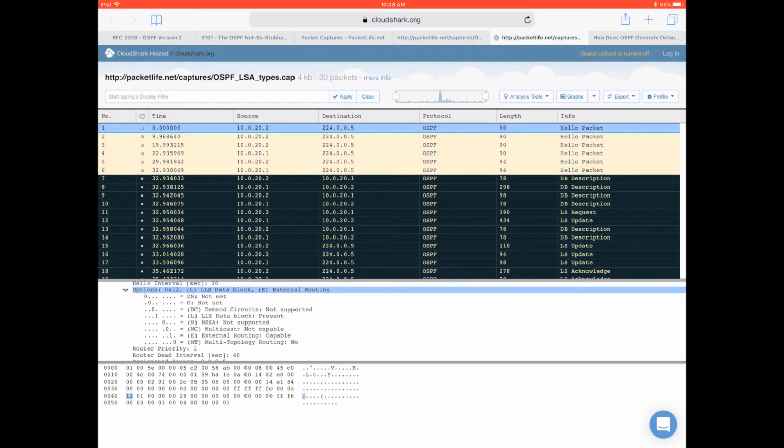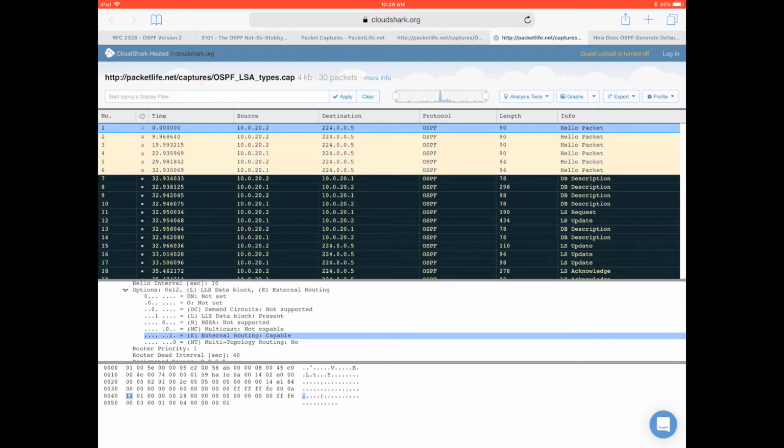So here, this is the interesting information that we want to look at. I just mentioned that if the E bit is set to 0, so this router does not have the external routing capability, it would be a stub area. Well, here it's set to 1, so this effectively means that this is a normal area. I don't remember seeing a router in this packet capture with this bit set to 0 indicating a stub area. So unfortunately we just have to imagine that if you would see this as a 0, it would mean that it's a stub area.